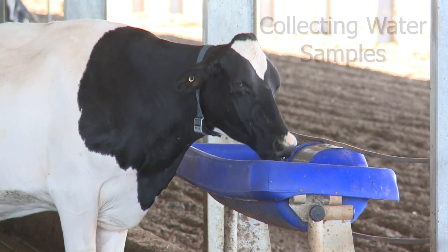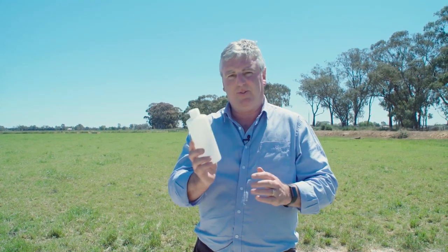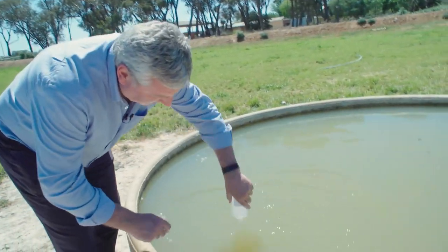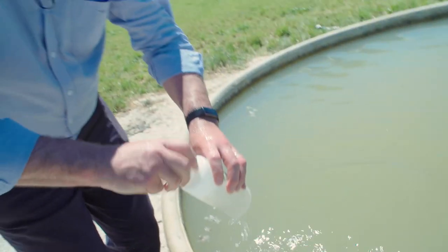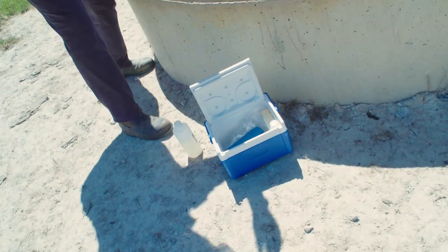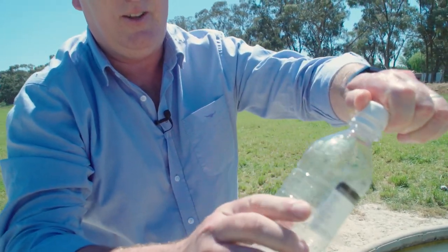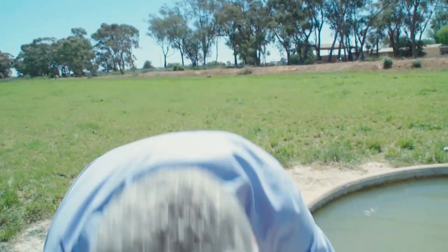For a comprehensive water analysis, expect to pay about $150 to $200. The laboratory will give you a set of bottles to collect the samples in — each has a special coating for different tests. You go down about half a metre and fill up the bottle. The next bottle is a sterile one for microbial testing, so you've got to be very careful taking the lid off and not touching the top of the lid. Fill the bottle up carefully, put the lid on, and then there are two smaller bottles for minerals.